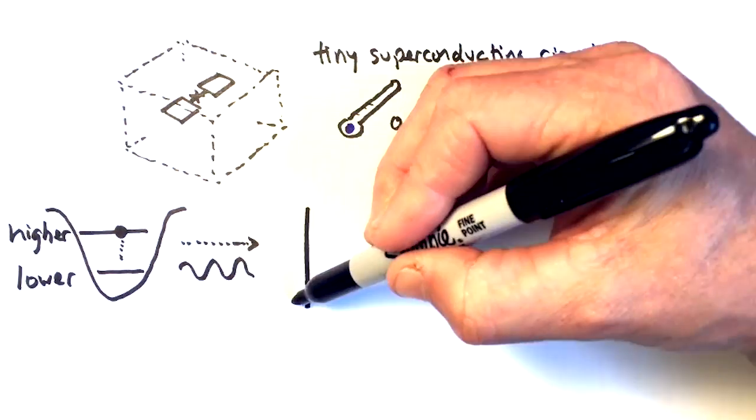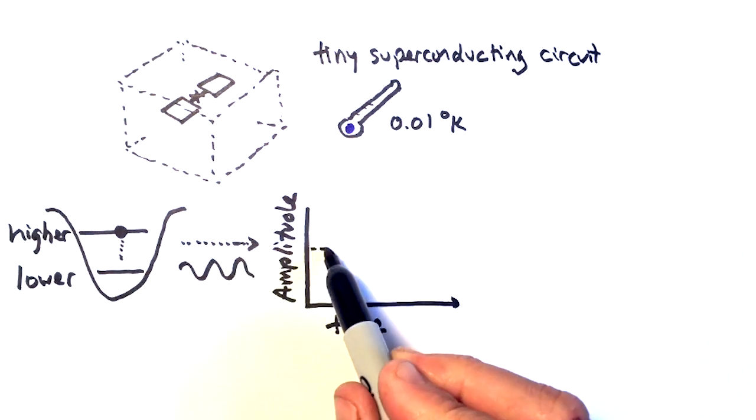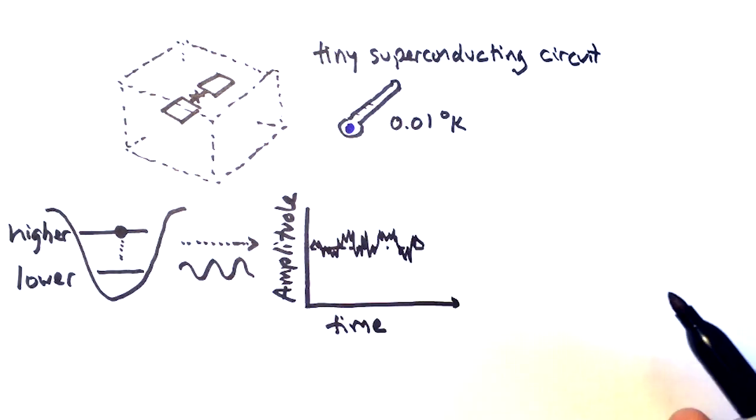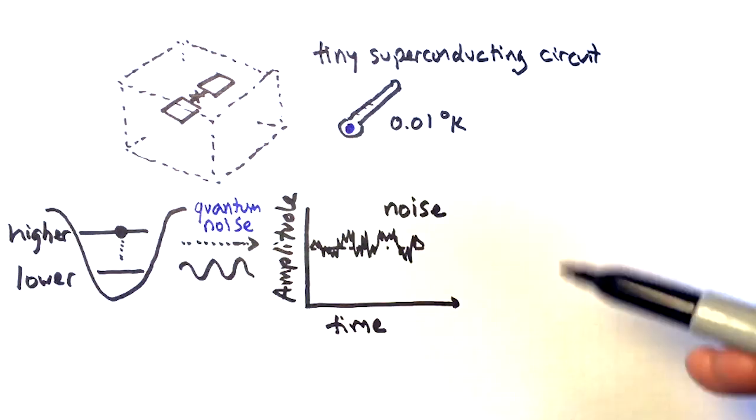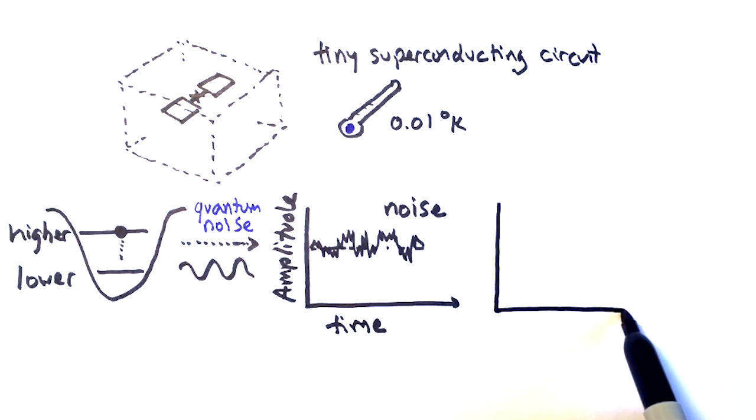We used quantum interference to measure the wave nature of the emitted light, and the resulting interference is all noise. This is the ubiquitous and fundamental quantum noise, akin to the random arrival of our single photons in the previous experiment.